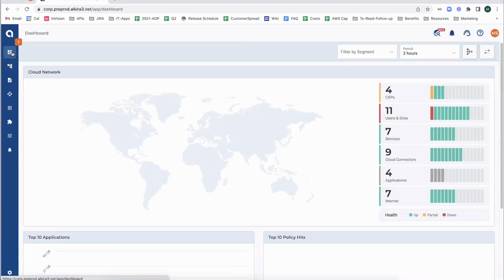Now, in terms of troubleshooting, first I need visibility into what's going on. So you always have the live health view of the network, and you can look at what's going on, what is up, what is wrong, what is not right. What our customers really like the best is what we call visualize routes.